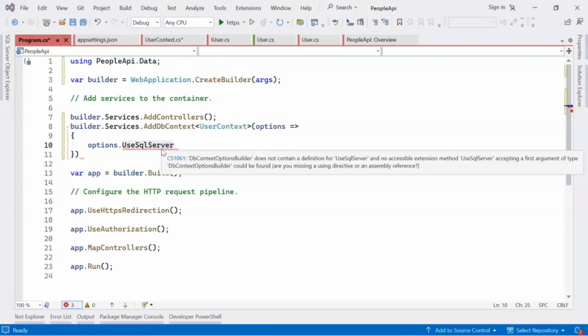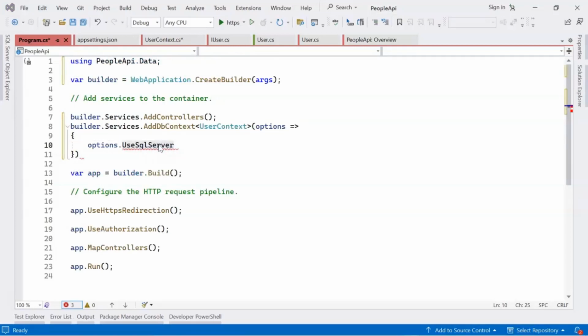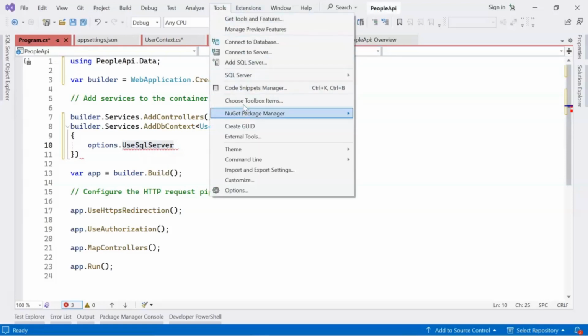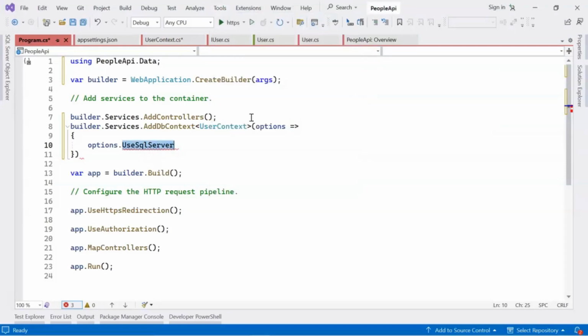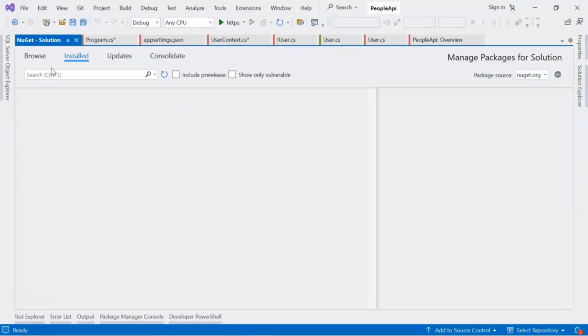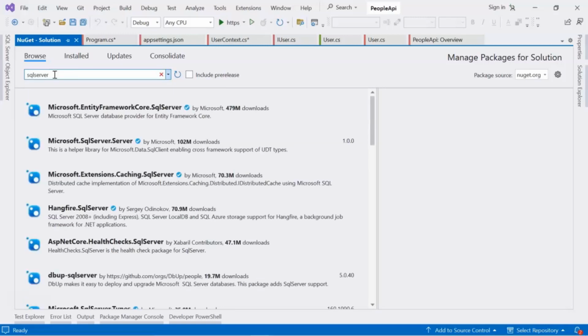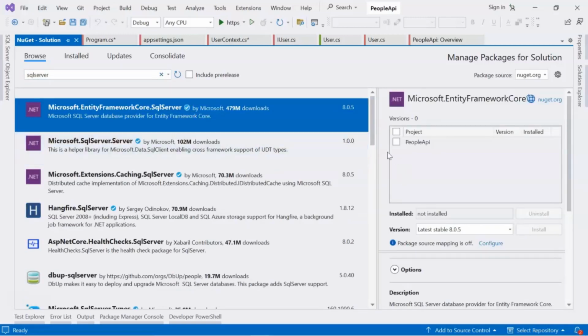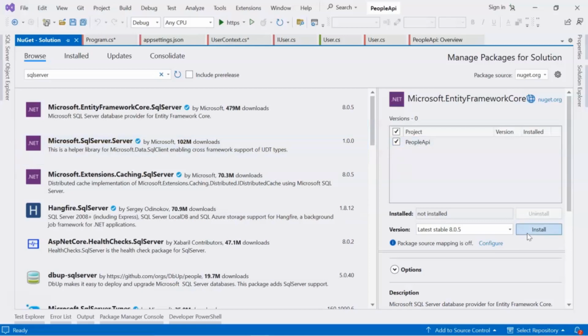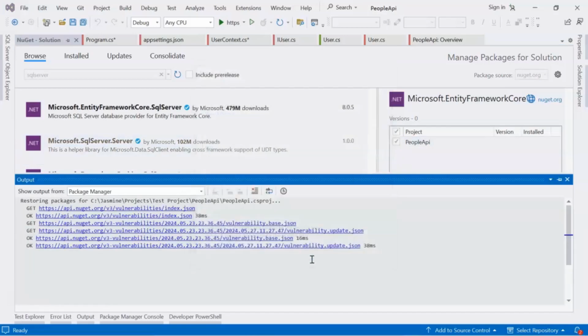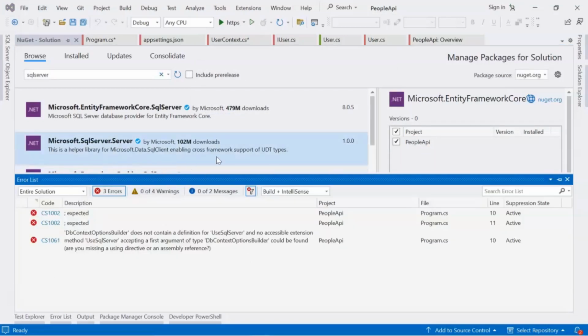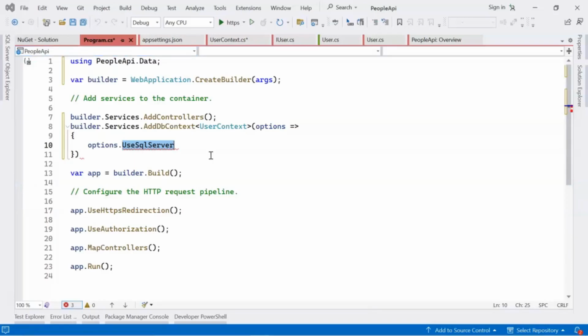Now we are getting this error because we need to install SQL Server. So go to Tools, NuGet Package Manager, browse for SQL Server. I accept. Okay, so it got installed.